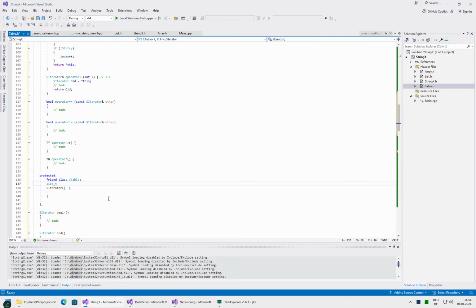You add it as an argument to the iterator, and inside the iterator function you then assign the value of the argument to the value of your variable. So you need to give them slightly different names. Like for example, at this level you would use m underscore variable name, and as an argument you would just use variable name without m underscore. Then they are nicely differentiated. And since you only have one constructor, you don't need to assign anything at the beginning.